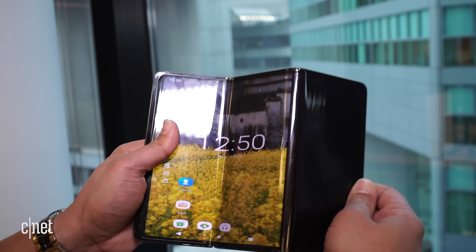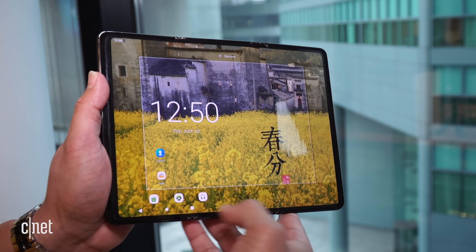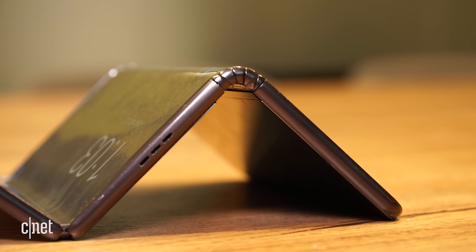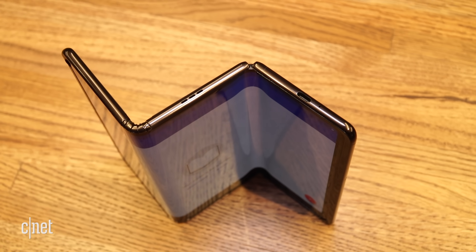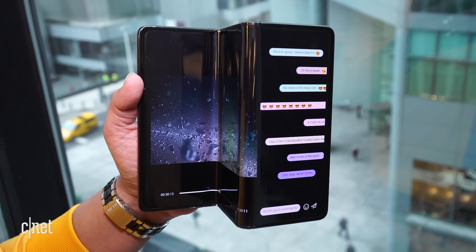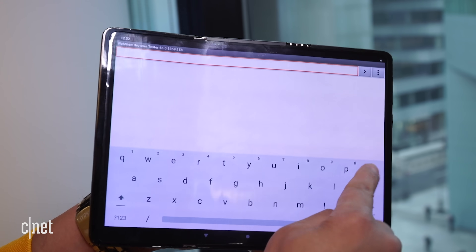That's a pretty smart design as the rear display would be usable but protected when placed on surfaces. Remember, these are concept devices, so they may never make it to market. That being said, TCL showed off a similar S-style device way back in March 2020, and I got to play with it. TCL's foldable had what the company called a Dragon Hinge. That device was a bit bulky, but it was operational — running Android and responding to inputs with a little bit of lag. So a working model is not impossible, as we've seen in the past.